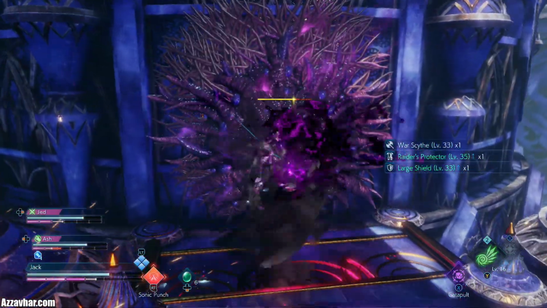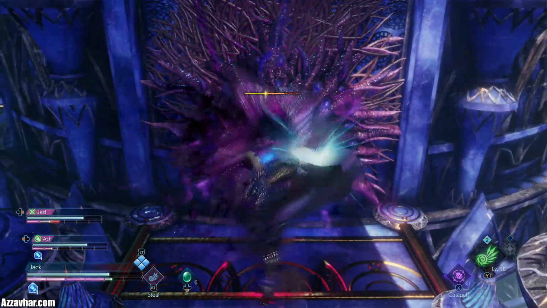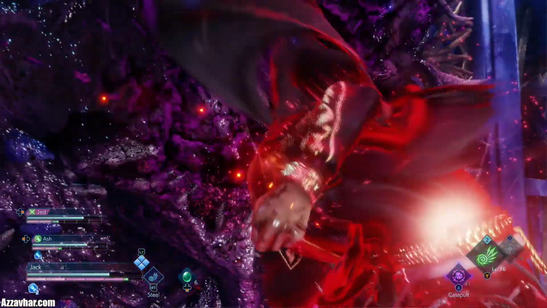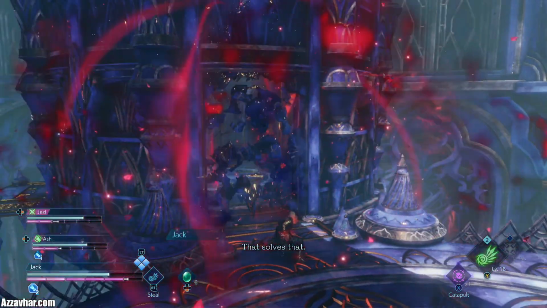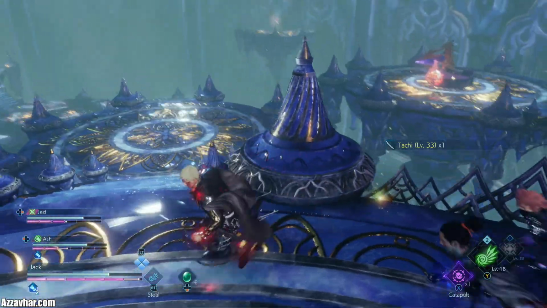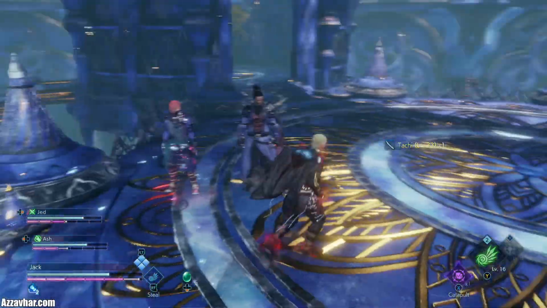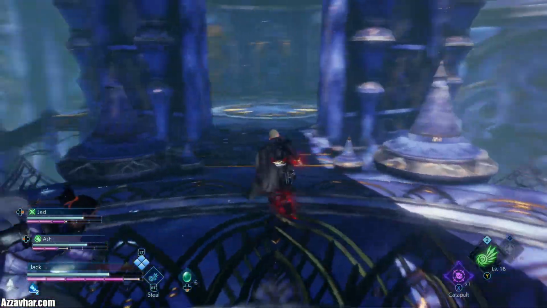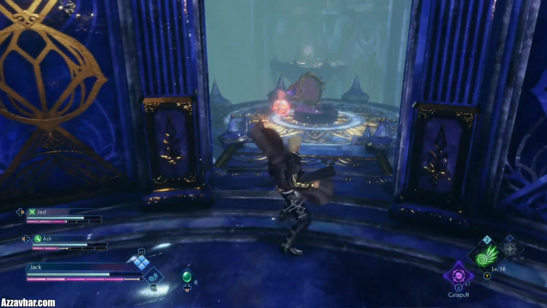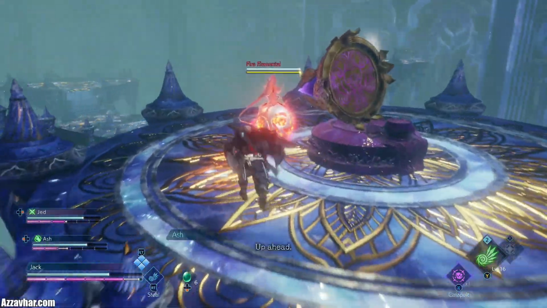You can just throw the stuff on the floor if you need to. Like I say, most of the time you're replacing gear quite often. You get loads and loads of gear on this game, so don't be afraid to dismantle the old stuff or just throw it on the floor if it's no good.